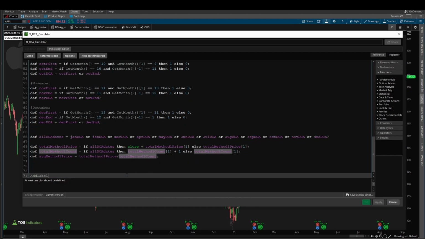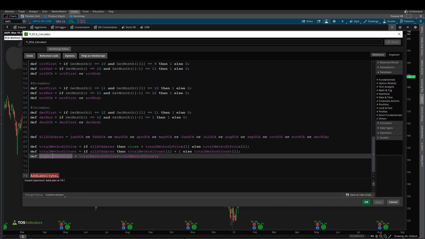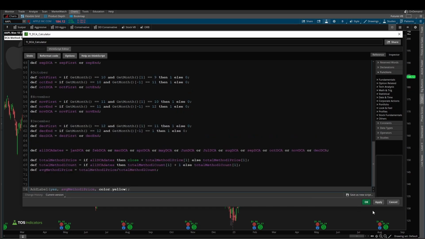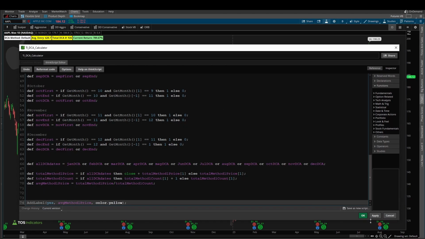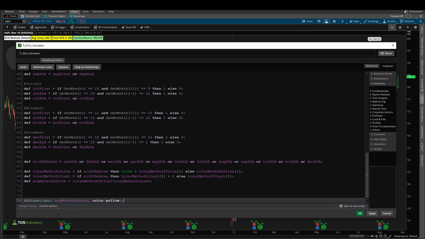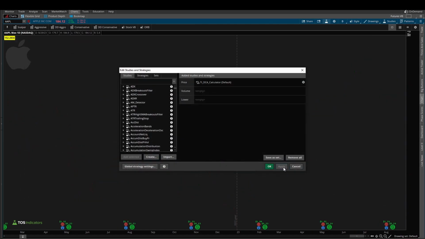So I'll just create a test label here first. I'll just say yes for always showing this label. Inside, let's output the price unformatted, and I'll say plot this as a yellow label. Now if I click apply, we should see this old study simply get removed from our chart, and we should now see a new label with just a price. It should not be formatted. It shouldn't look pretty, but it should be a start. Let's click apply and see what happens.